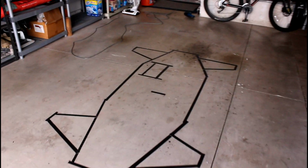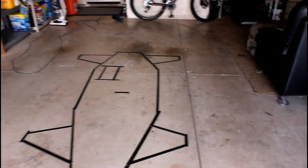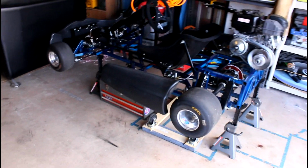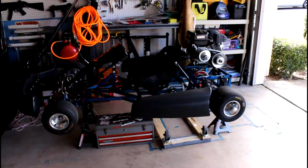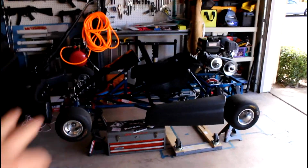But before I get started, I wanna explain my idea behind this. This go-kart is gonna be a little bit more complex than this one. Now this go-kart, as some of you probably know from watching the build, was modeled to replicate a shifter cart.